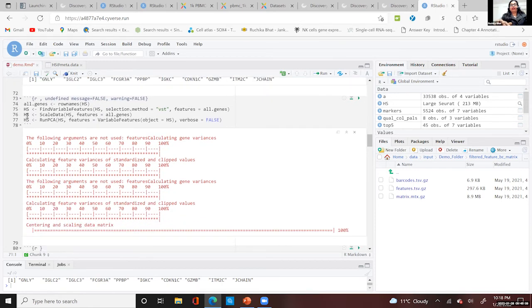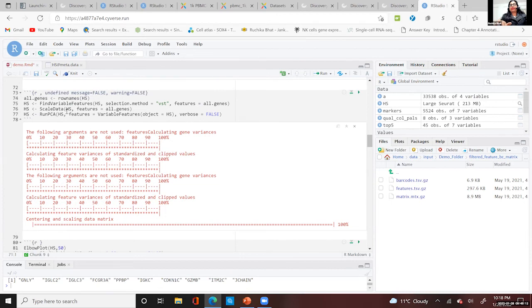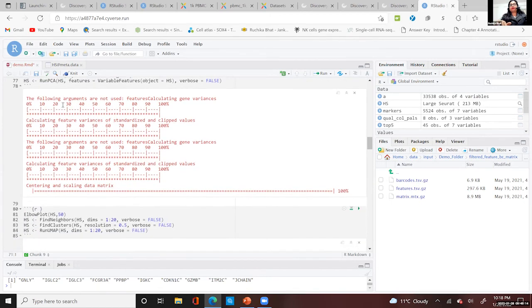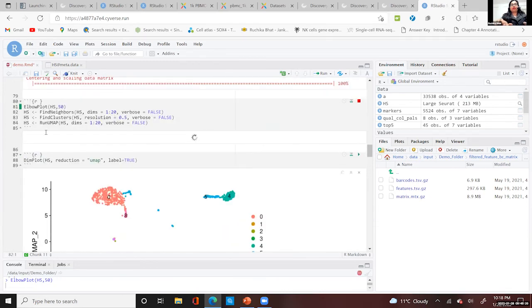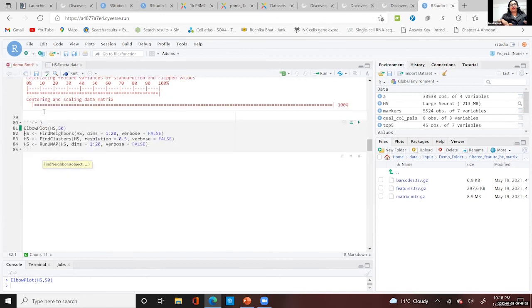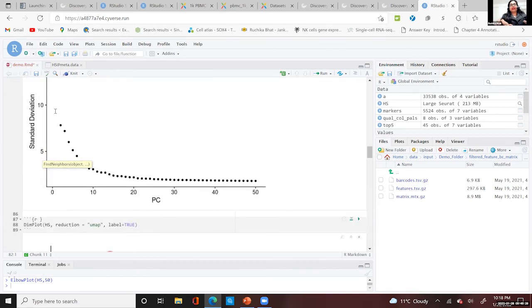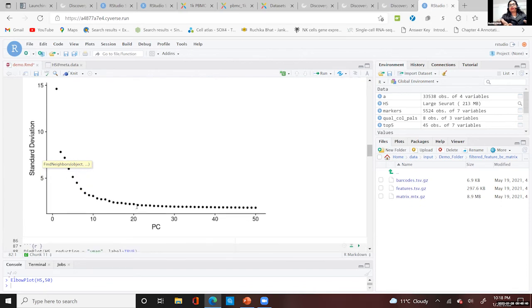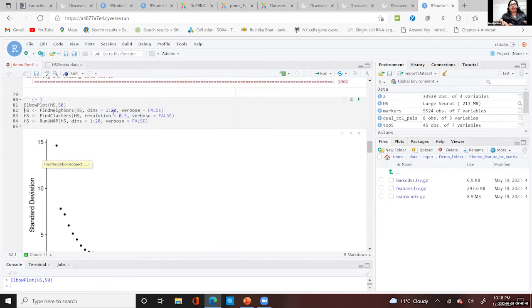And then we do scaling of the data to remove batch effect, as I mentioned, and then we do PCA. And this plot here, the elbow plot, will show what exactly the principal components look like. Here you see that the slope changes till 20, and after that it is kind of stable. So here it is a good option to keep the PCs or dimensions as 20. The parameter that I have kept for this example is 20.